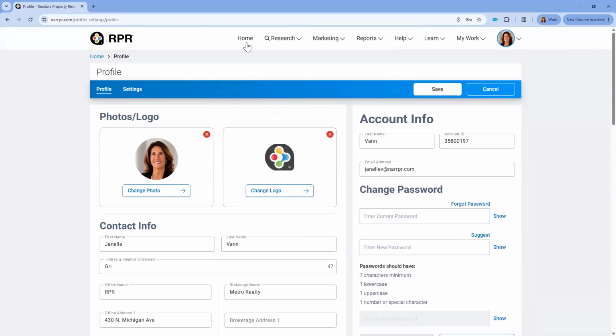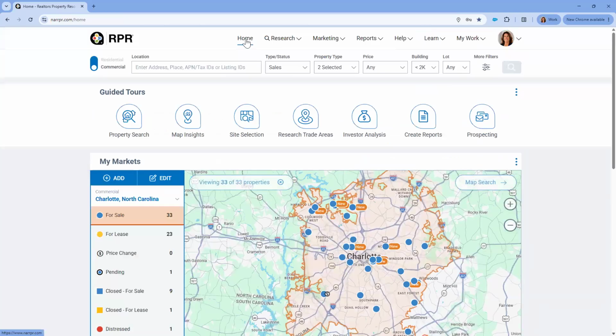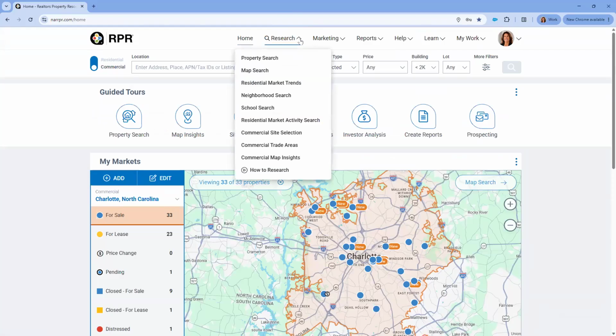We're going to head back to the top, and I'm going to begin this class because we have a whole bunch to cover with our research tab. So we're going to click into our research tab. Now, I already saw a couple of folks that gave me some great zip codes. So Terry Booker, thank you, 27401. We're going to leap over our property search. We're going to come back to that a little bit later.